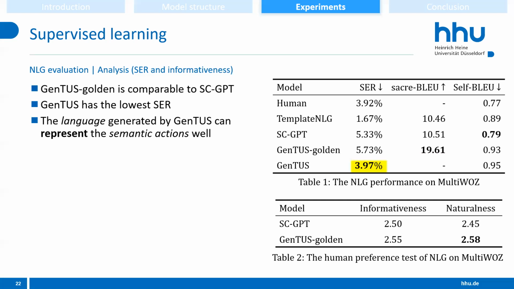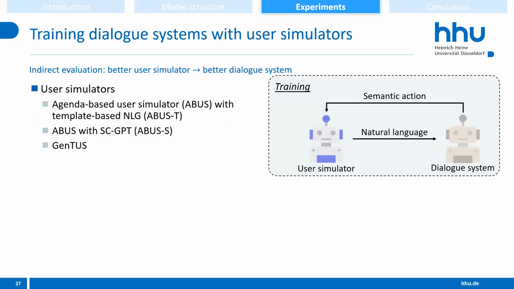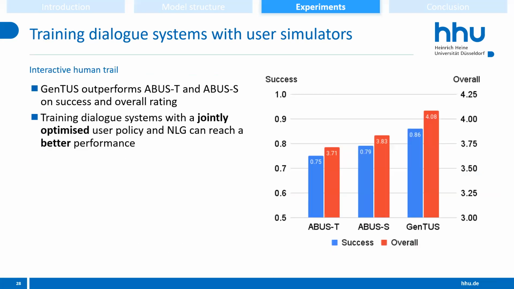There's a question here. Hi, Mike White from Ohio State University. It's a very nice result in your human evaluation showing that you were able to outperform the rule-based user simulator baseline. I was wondering if you did any further analysis to try to characterize qualitatively where you're seeing this better performance. Or do you have any examples of where you found that your user simulator was especially important to get that better performance?